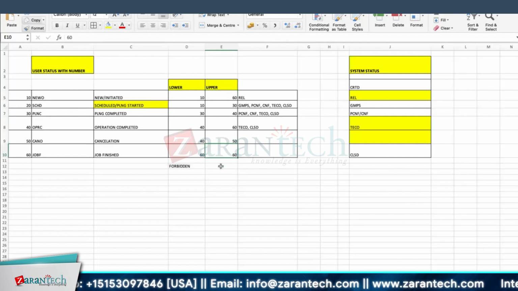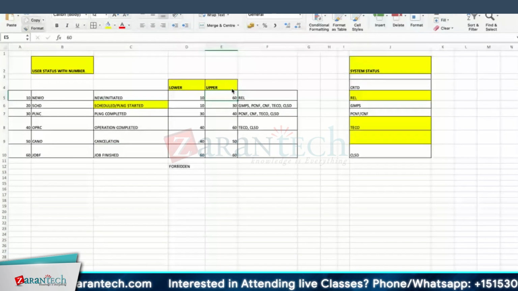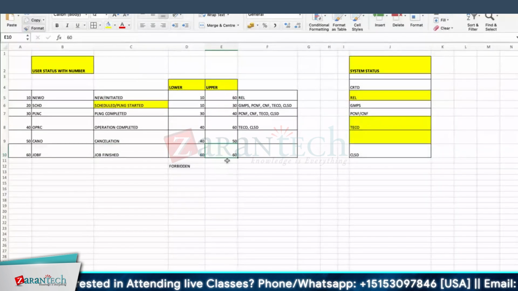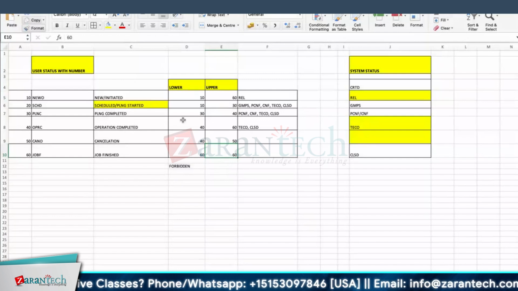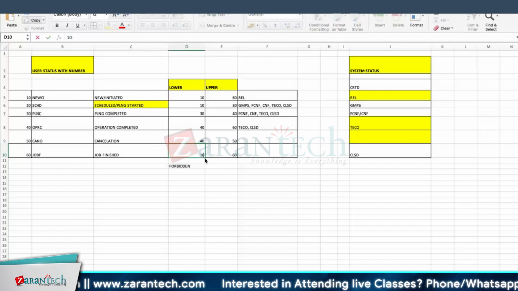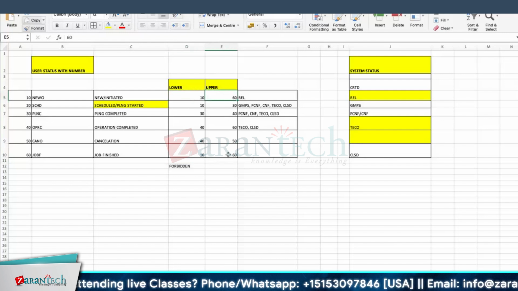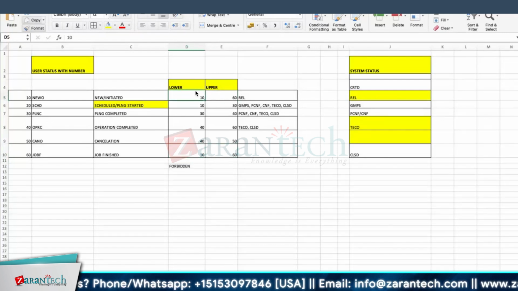Now, once you're in initial, directly I have to set my status to job finished. Then it will check the logic. Okay, it is 60, it is allowing you. Directly you'll jump here. Once you jump here, you cannot go back. See why? Because lower is 60 only. You're restricted. Here I'll put 10 again. See, you can play around. From 10 to 60, again you come, again lower 10, again you can go back. Any value.